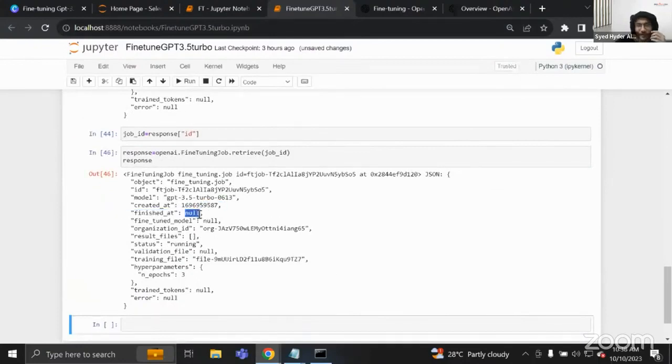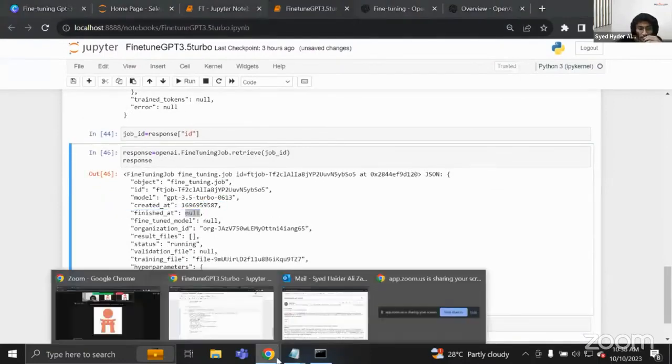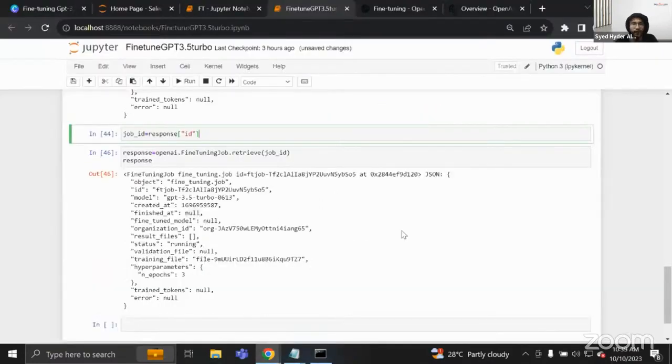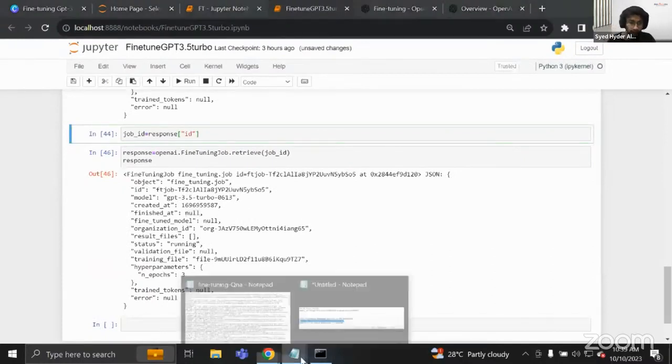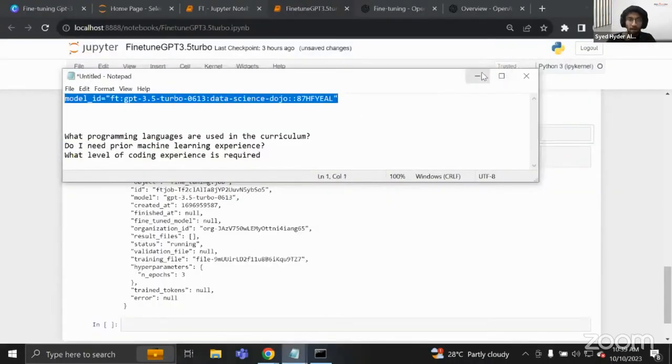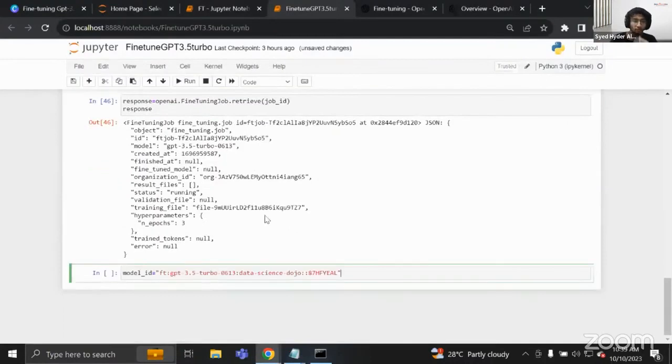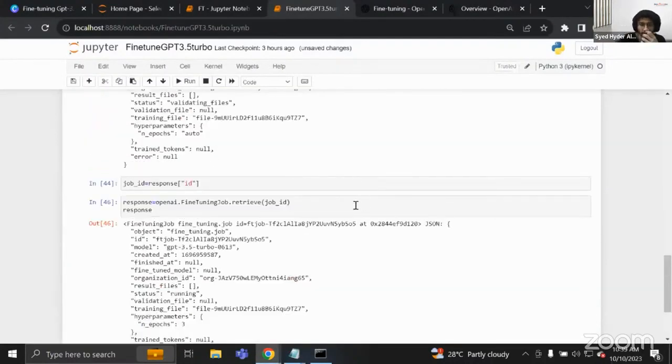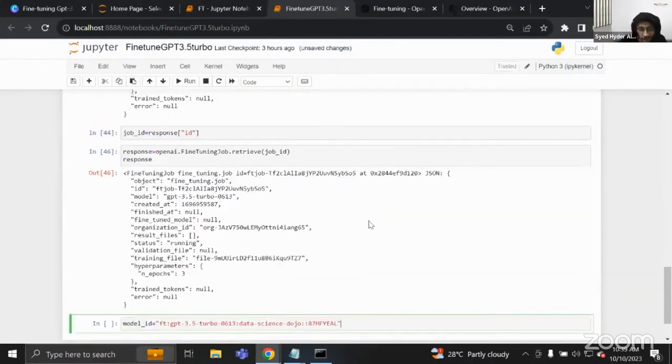After it is trained, you will get a mail saying your model has been trained, and it will give you the model ID. I have actually saved my model ID. This is how you get the ID after it is trained. Since it takes some time, I have already trained one.